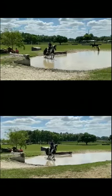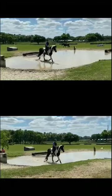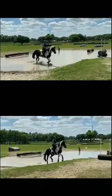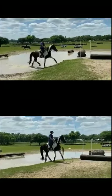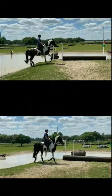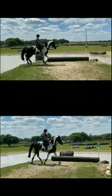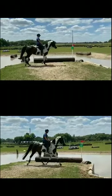So what we want to see through the water is kind of high active steps instead of longer steps. You can see the video on the bottom is a little bit higher in his trot steps. See if I can bring these back into sync a little bit. Okay, there we go. Okay, let's pause here for a second just to look at Sisco's shape.